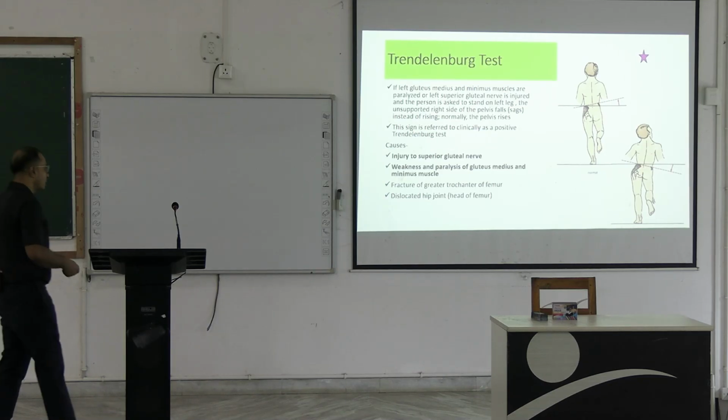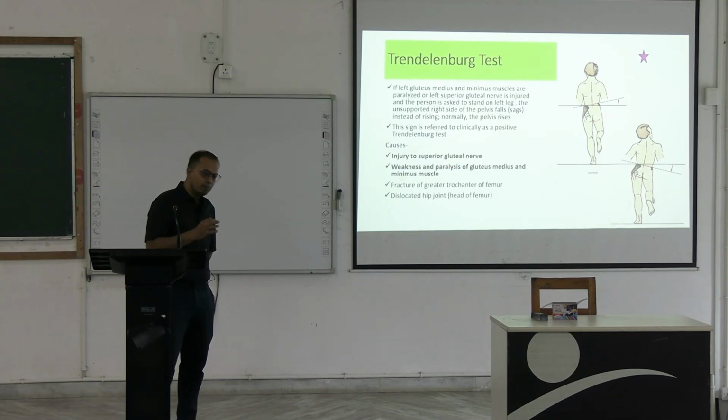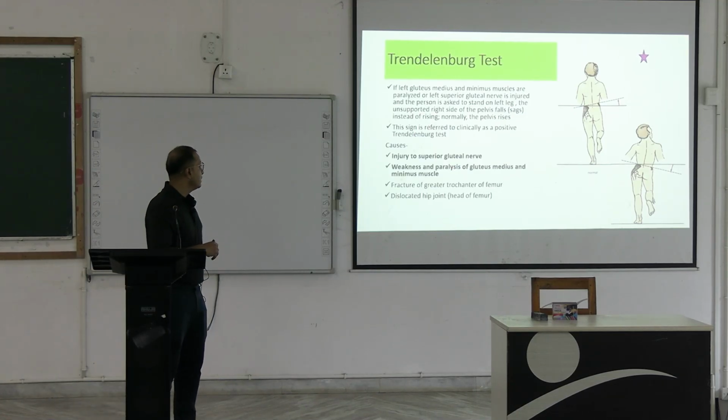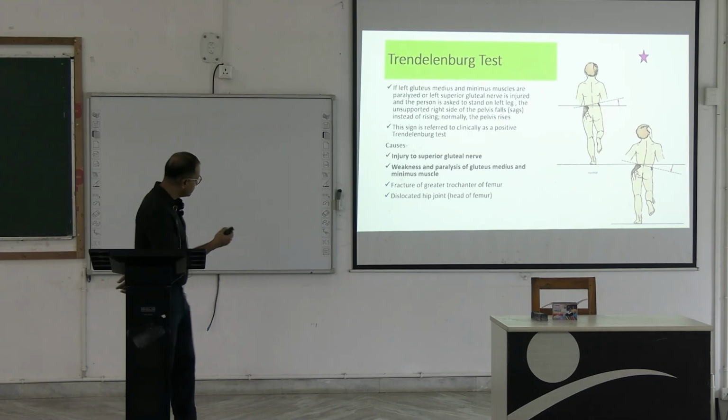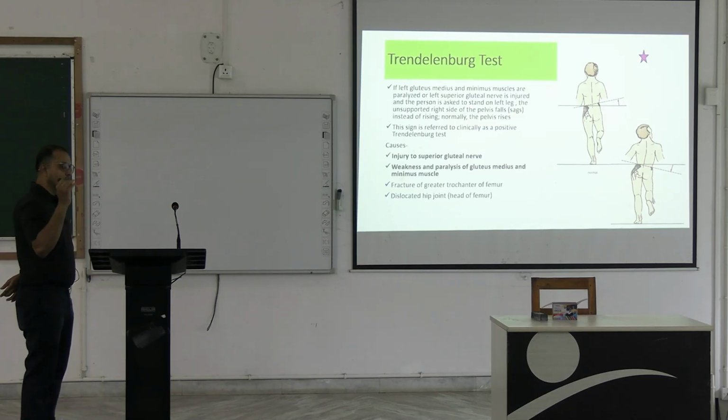So the superior gluteal nerve or the gluteus medius and minimus may be compromised if you have injury to this particular region, and that elicits a Trendelenburg test positive, which is an exam question we ask many a time. But we have a prerequisite to test this.